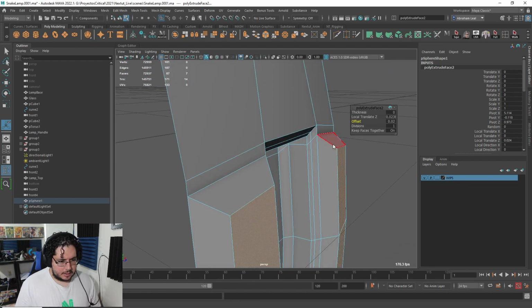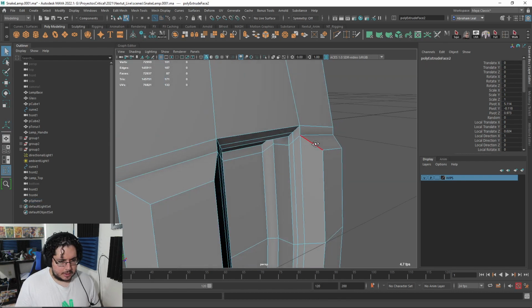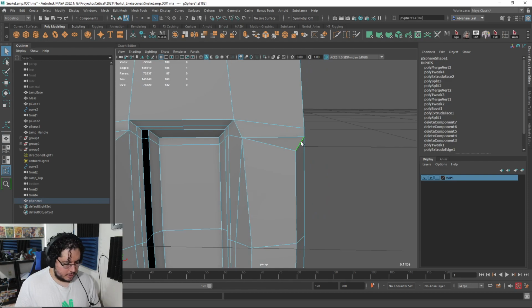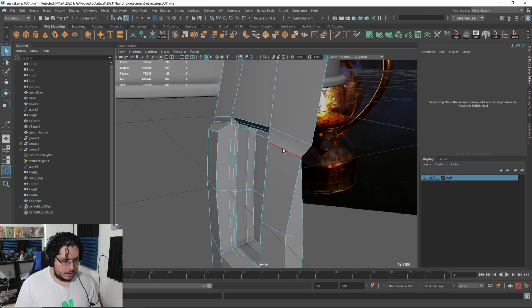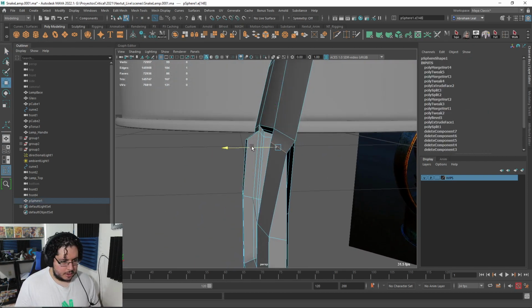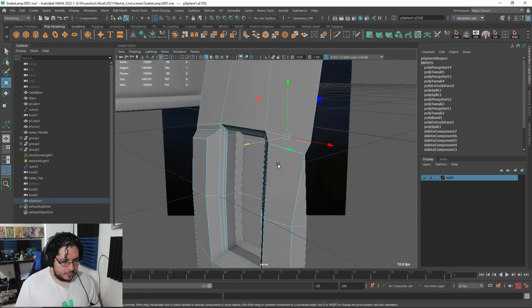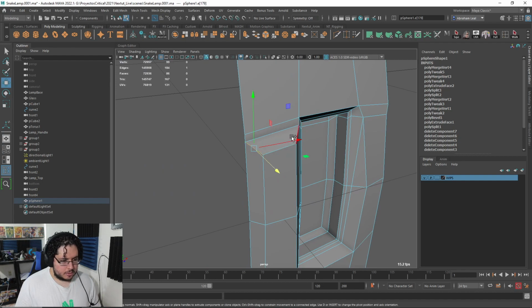And to blend these things in, I am going to select this edge and just collapse to center, and this edge and collapse to center. And then this edge, we're just going to push it in a little bit so that it follows the form of the sphere, and we don't get as much distortion. These two guys as well. Let's get rid of that. We're going to merge to center.